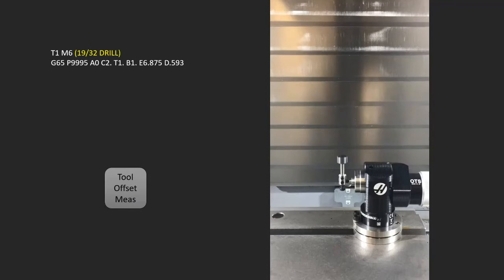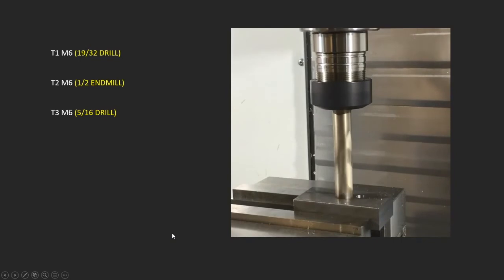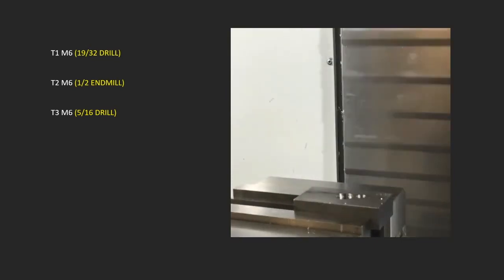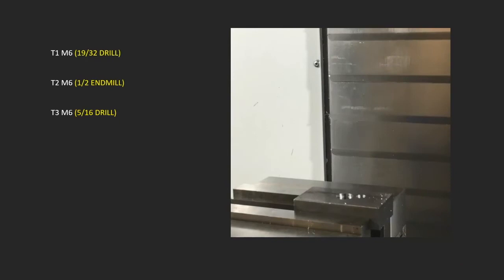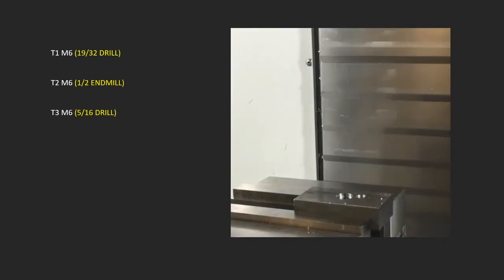All right. So I'm going to switch gears now, and we're going to look at counters a little bit more. But first, we're going to look at what we did in the previous webinar, where we made a part, and I was mostly showing you probing, but I'm going to show you the machining part of that real quick here. So it drills one side, it drills this other hole. So simple part just to kind of use as an example.